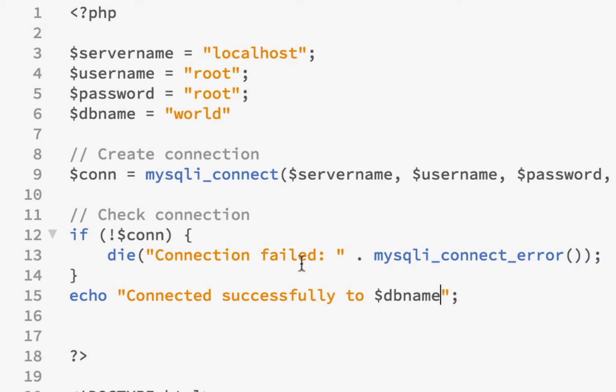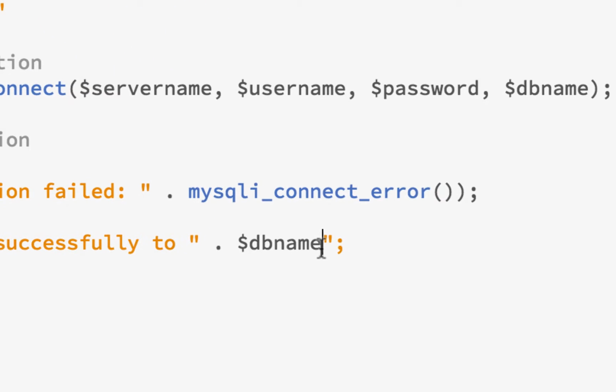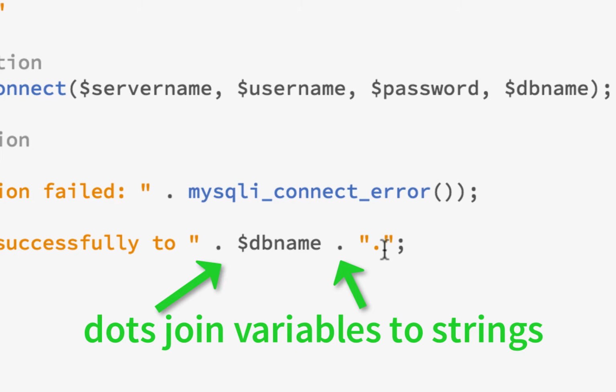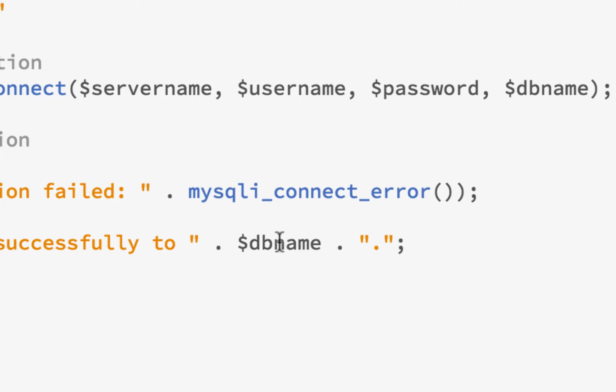Eventually we'll see, this is showing how we actually concatenate. Instead of using a plus sign like we do with ActionScript and JavaScript, they use a dot to concatenate. So you can concatenate, but it's been working without it. If you would concatenate this, you would put a dot like that, and then let's say you wanted a period at the end, you'd put another dot, and you'd put a period inside the quotes, because that's part of the string. I mean, this is the period, this is a dot. So dots are like the plus signs. They separate variables from strings. These are the strings that are going to display, this is the variable. So that's a way to concatenate. So we'll see if that works. It should show us world in there when we do that.